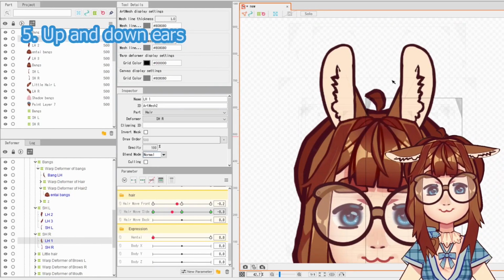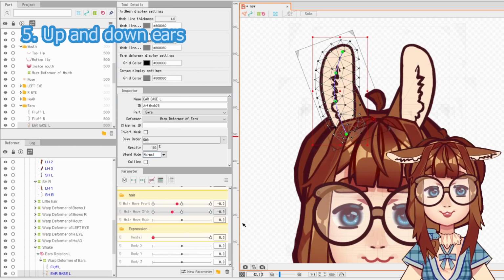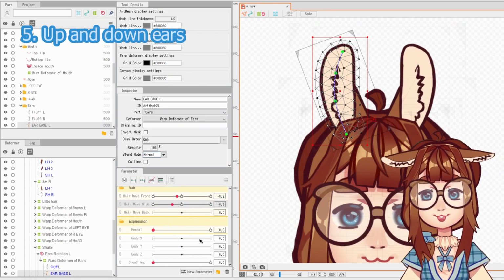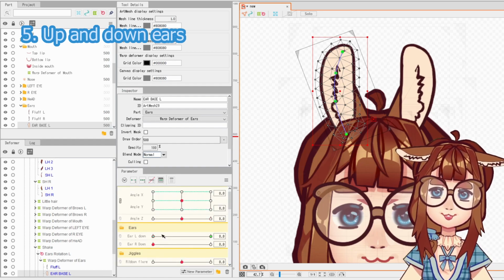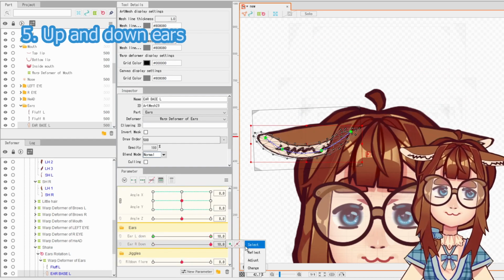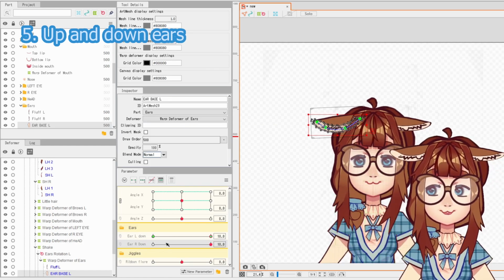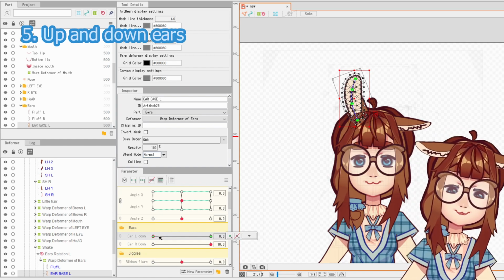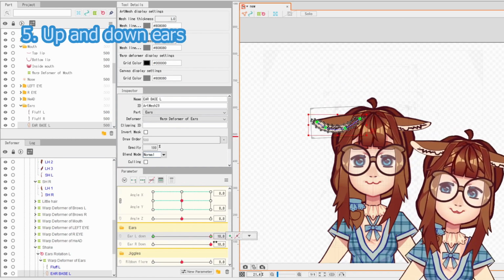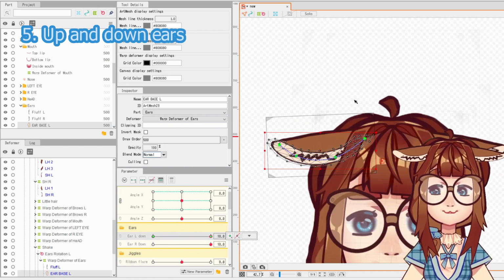The next thing I want to show is how I made the ears go down. Let me find where I put my ears. Here. This is also done as an expression parameter, so it starts at 0 and the default is also 0, but I did it so it goes up to 10 instead because I wanted it to take a bit longer.